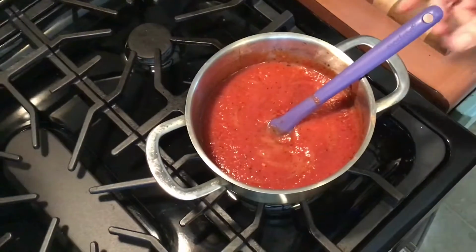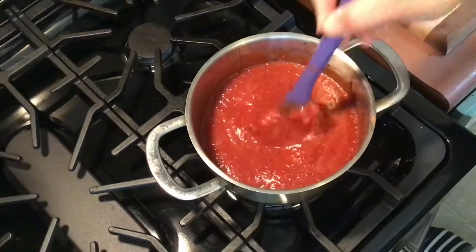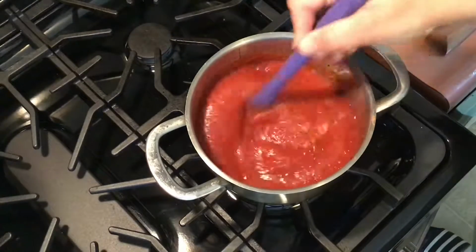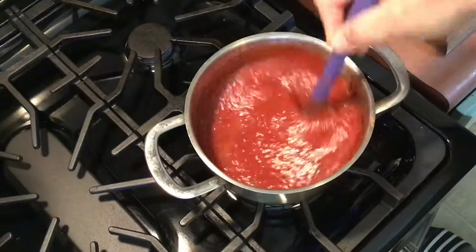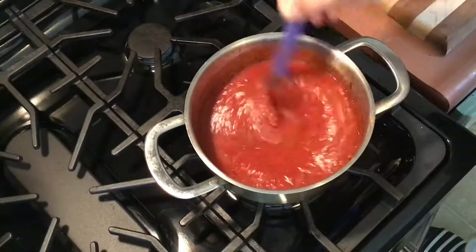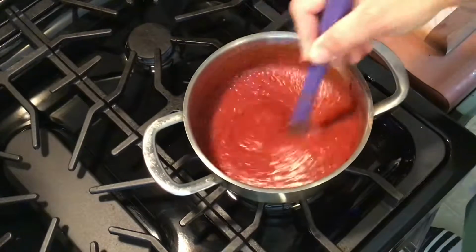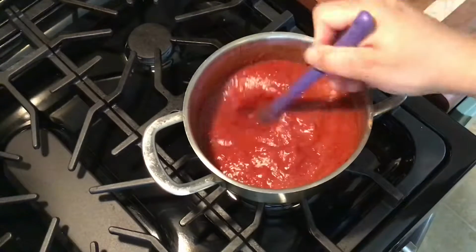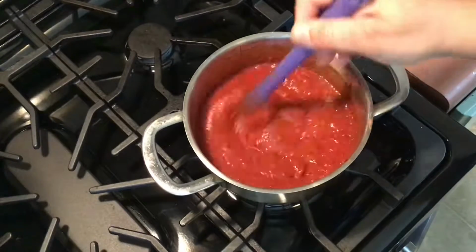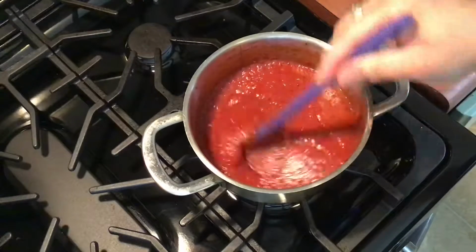I turned it down a little just so it wouldn't spatter because it was pretty hot, but I've got it on like a medium low here. So on my stove, that's about a twofer. And then the last ingredient that I added, oh, it doesn't matter. I put it in with the oil for some reason. I think I was thinking backwards, and I would not have done that, but I put a little bit of honey in. It's supposed to just take the acidity out.